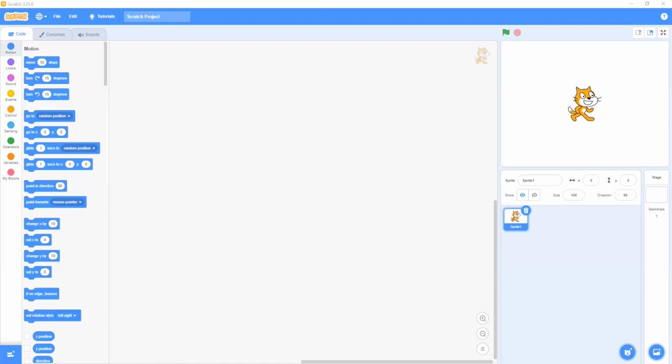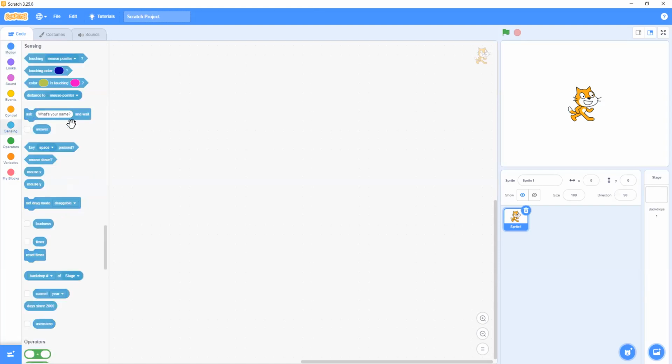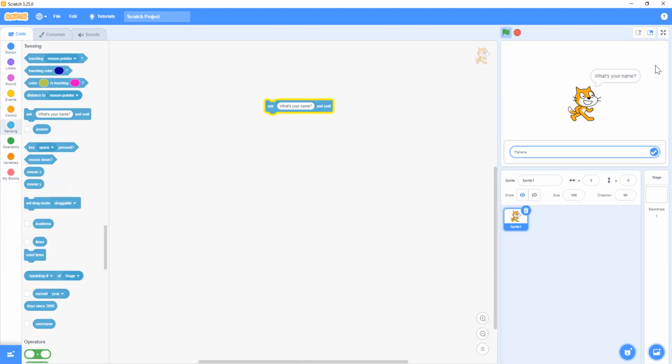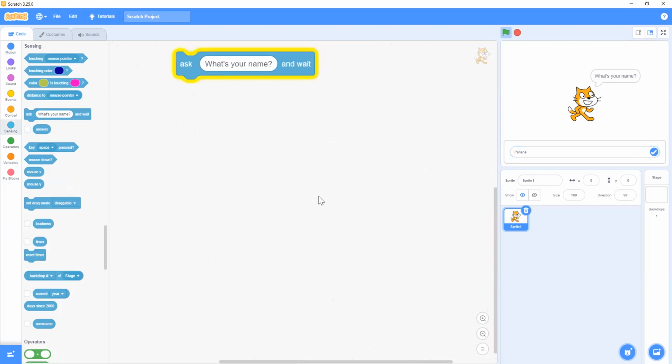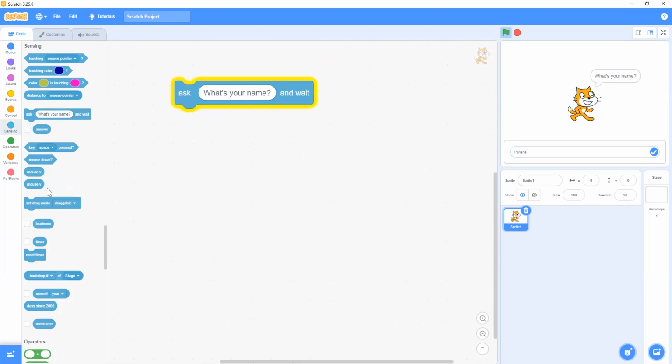Right. Now here is what we are going to do. We are going to get something from the user, right? That means we are going to ask something. So you are going to ask, and whatever you enter here will be stored in variable answer, right?